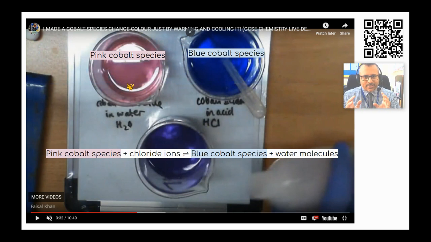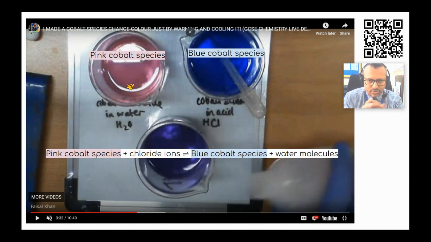So basically, the cobalt 2 plus ions are surrounded by either water or chloride. If there's more chloride present, you form the blue species. If there's more water present, you form the pink species. It's slightly linked to what we saw earlier with the cobalt 2 chloride paper. There's lots of water, it turns pink, but when you replace the water with chloride ions, it turns blue. It's as if none of the water molecules can bind with the cobalt.